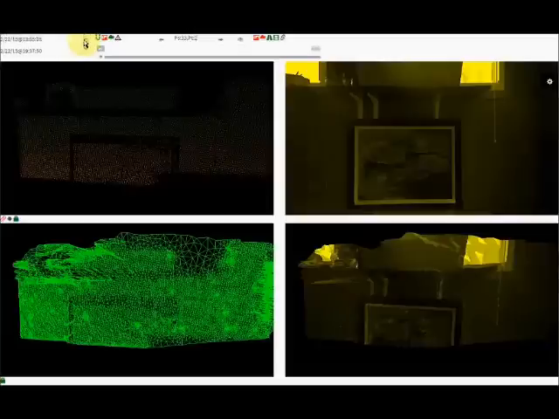It basically gives me a list of all of the sessions arranged by date or a name if I've given it to them. The top left display shows me the three-dimensional data, the point cloud that was received from Tango at a given point in time. The image shows me the picture that Tango was seeing at that point in time, or a relatively close picture. The bottom left shows me the mesh that was generated from the point cloud using Delaunay triangulation.